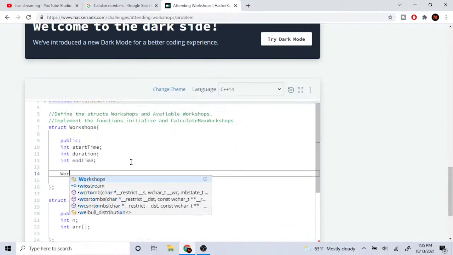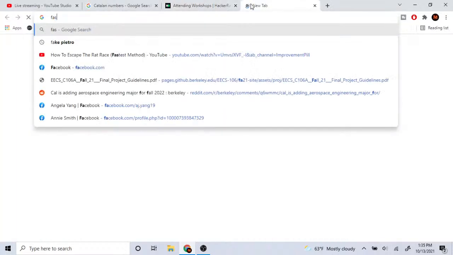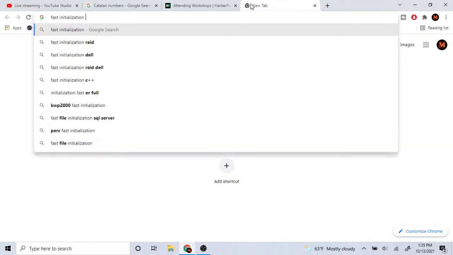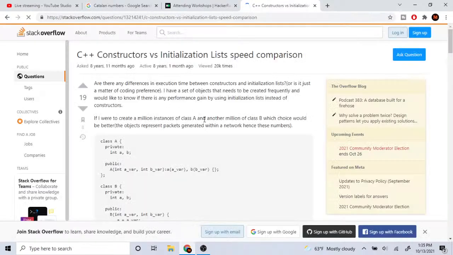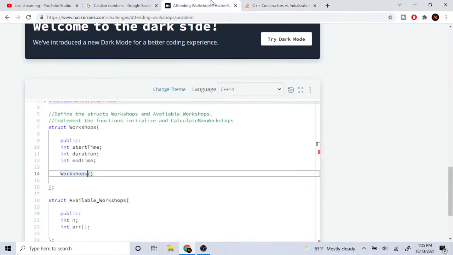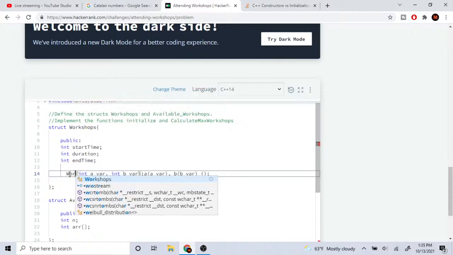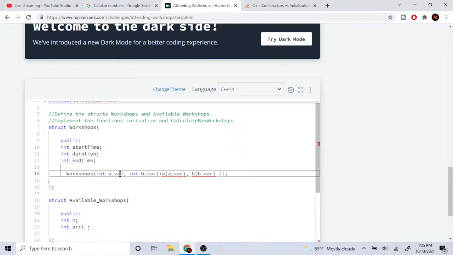Okay, there should be a way where you just initialize it like this. Fast initialization. Constructor. C++. Be like this. This time is workshops. Let's do S, D, and then end.